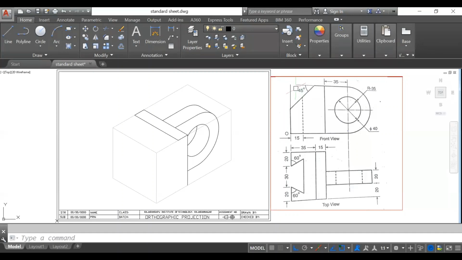Are you getting my point? So this is also equal. This is 45, that means here it is 35 and 35. So we can take this as 35 here total, and from here also it is 35, because total 70 is there. So I can start with this one, and I will mark the 35. Okay, angle will not work in the isometric. So we have to measure this part only. Okay, now use that.